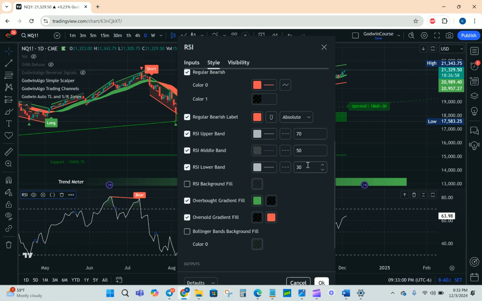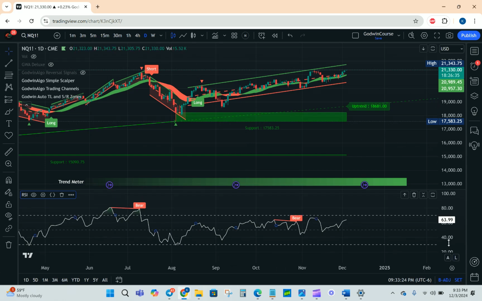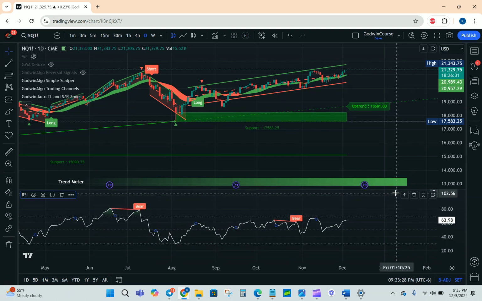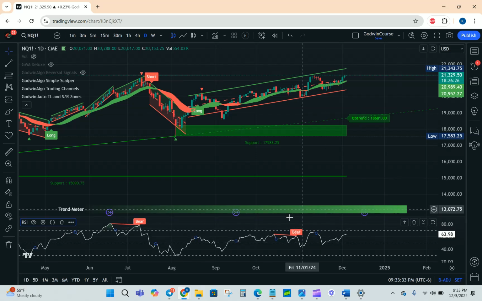There is a trading strategy that was given to the TWT course attendees by Mr. Ali Merchant, which has been really helpful. But again, this is completely up to you. So this is how you set up the layout. Now, this is how the RSI is looking. You can click and move it down or up to make it bigger or smaller. You can move the pane down. Again, it's completely up to you.